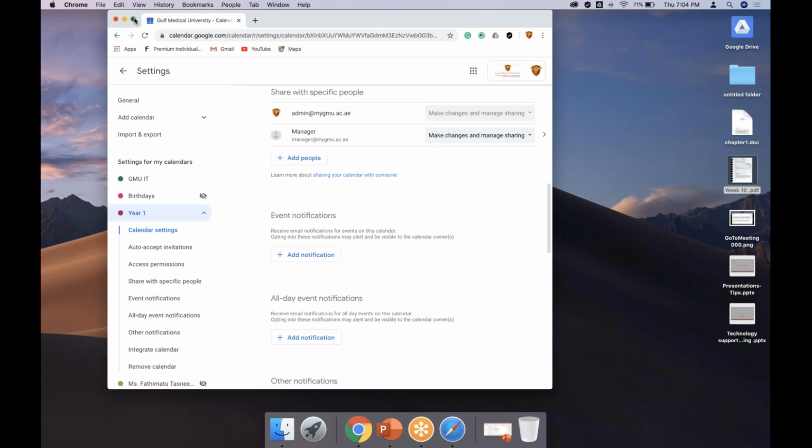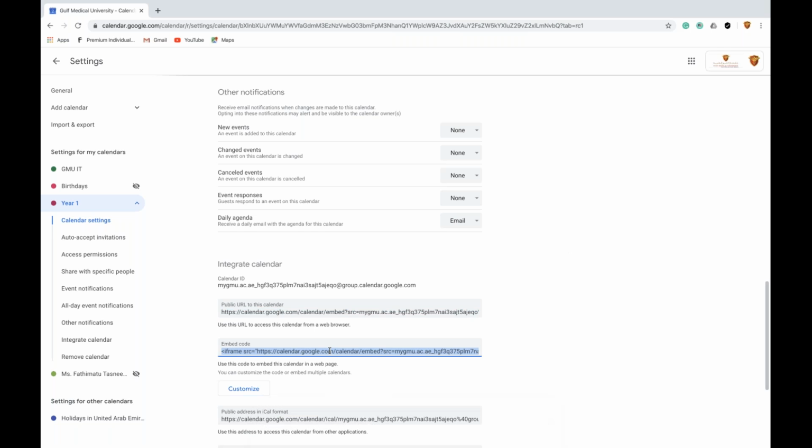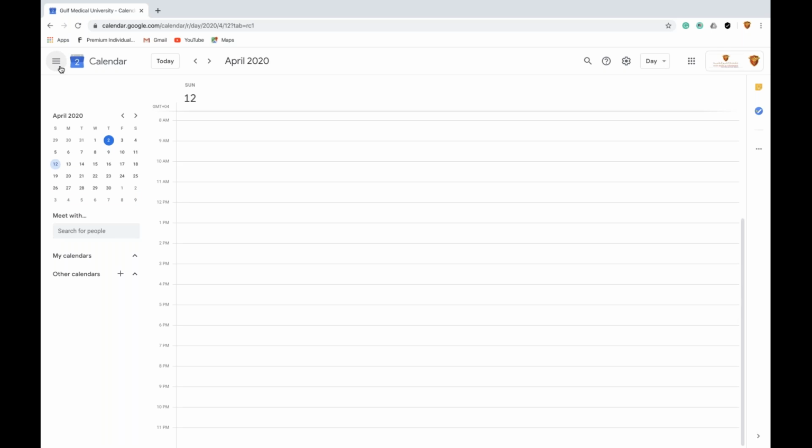Okay, thank you. So the final note is, if you wanted to make the calendar as an iframe and share it in your Moodle page as a page, how do you do that? You can go to the settings and sharing, and navigate to the sharing option where you see embed code. Copy this embed code, come back to your Moodle page.